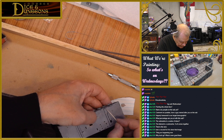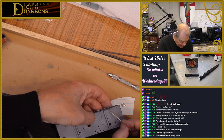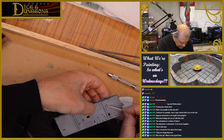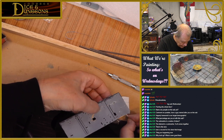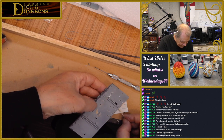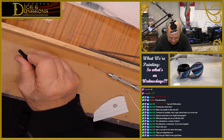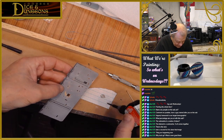I just need to make sure, because I'm going to sand this smooth anyway, that cement gets down into the hole and attaches to the prongs here. You can actually see it's dissolving the plastic just right away. In fact, I probably can even do it this way, right? The way this was designed. It looks really messy. It is messy. I don't care at this point.